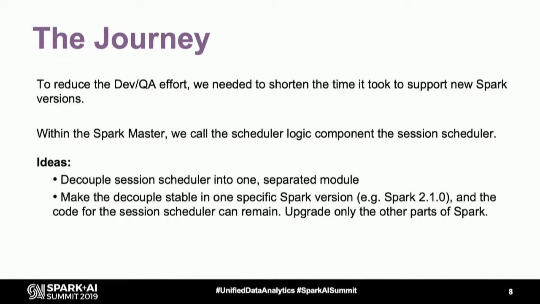And with that, we'd make it specific for one Spark version, because like I said, we're really using very common open APIs within Spark here that have been around for a long time. So what we did, we settled on using Spark 2.1.0 for this decoupled stable branch that we used, and put all the code for Session Scheduler into it. This is why we would only have to upgrade the other parts that we really hook into tightly, like the work we did for GPUs. That's very much integrated into Spark, so we'd always have to change for that.